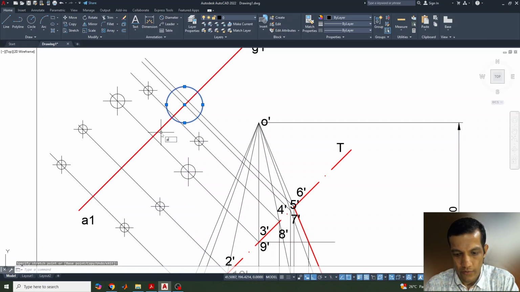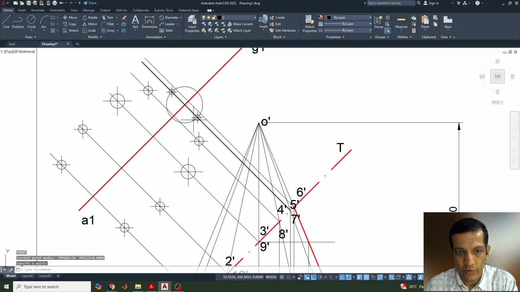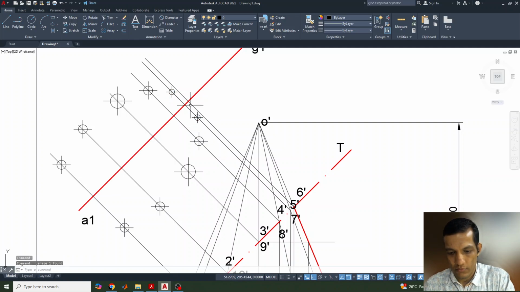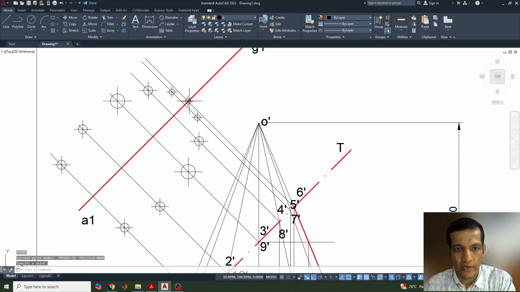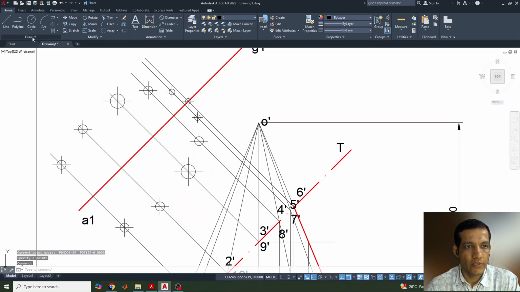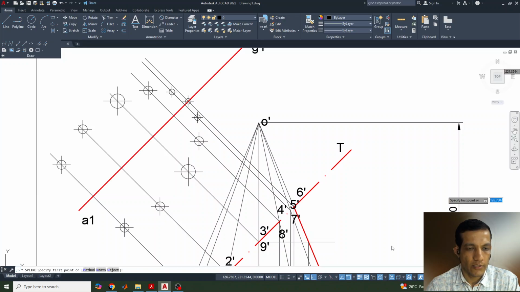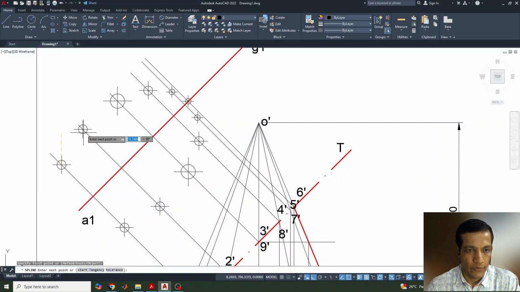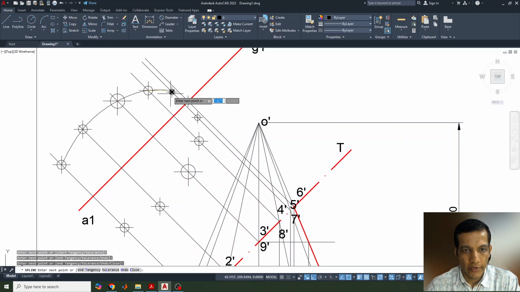Yeah, now we'll go for PO, enter. We need to do it a little bit carefully so that there is no mismatch. And for the final one, no need to go for the matching, directly we will get the point here. And finally we need to join all these with the help of the draw tools. The spline fit is there, so go for the spline fit, join all these points. Okay, very carefully we'll join all these.